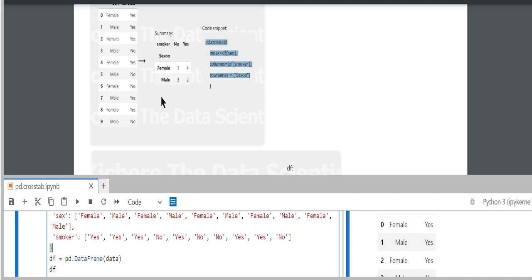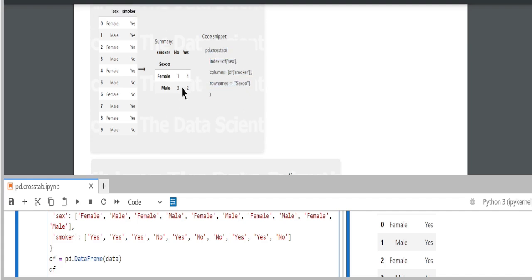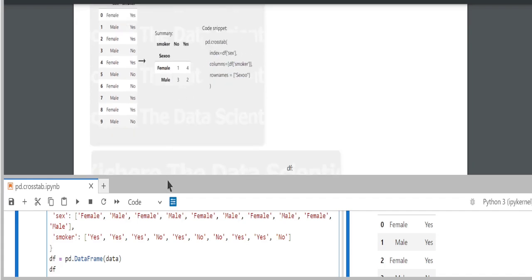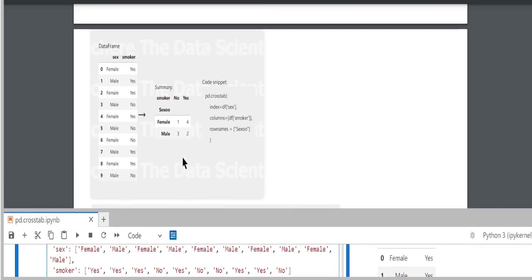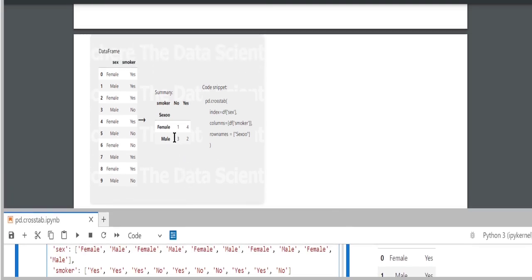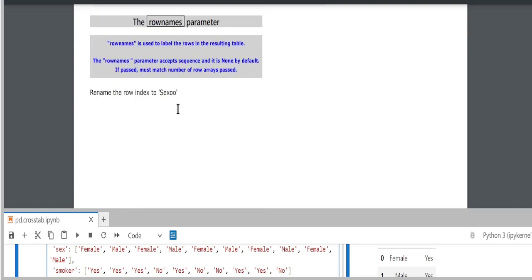For example, if you want to rename the sex into sexo and smoker into another name, you could specify it by using the rownames parameter.